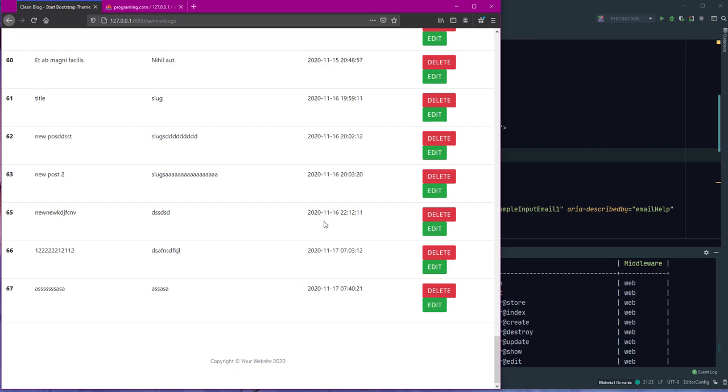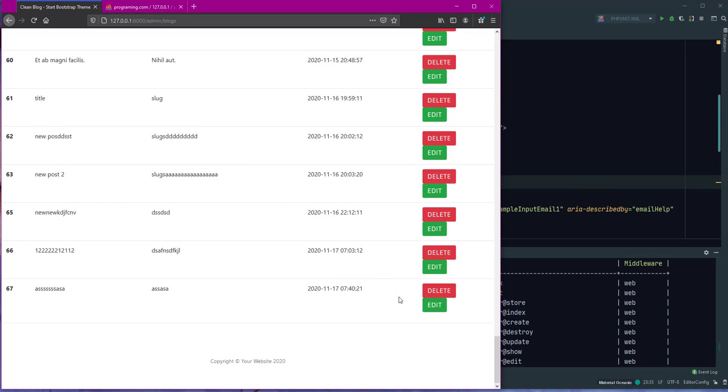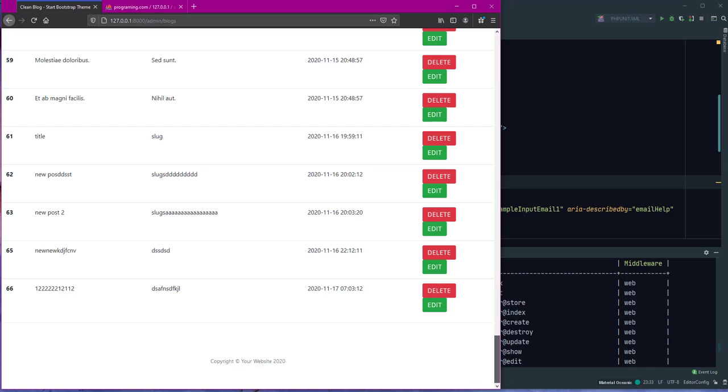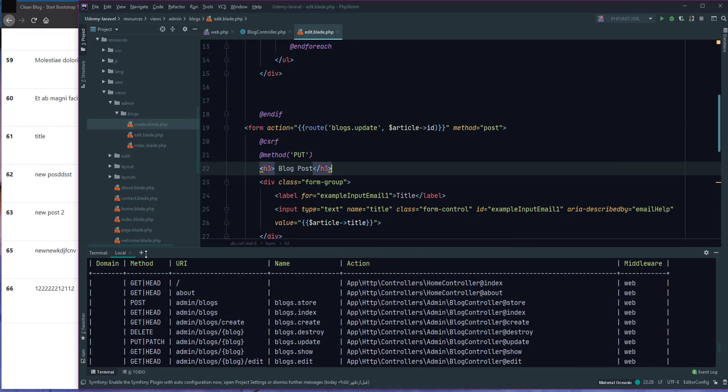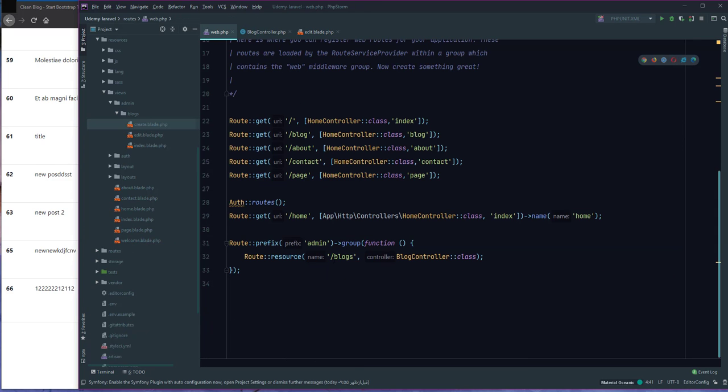New post, and this update works, and check delete, and delete works. I used a resource controller instead of six or seven routes. I used one resource route instead of six or seven routes. Thank you.